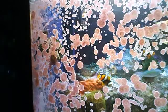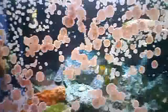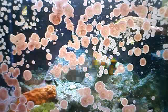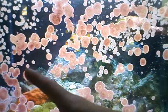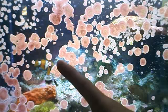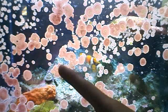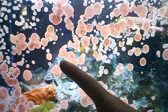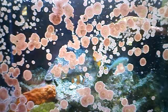And we'll go. I have some ricordias there in the center. I can't zoom in or anything, but let's see if I can point you to them. Alright, they're gonna be right about here. Yeah, right in there. You can't see them very well. I'm working with this for now. I will be getting something else.